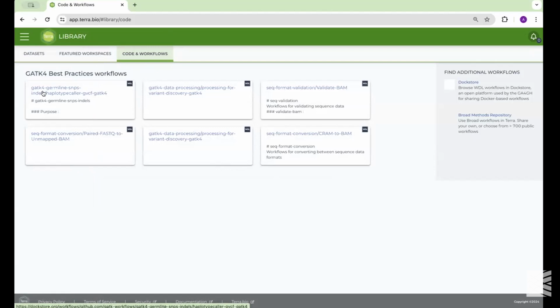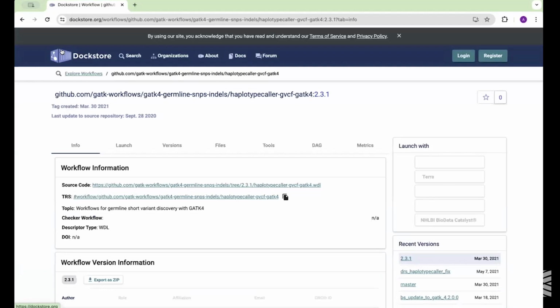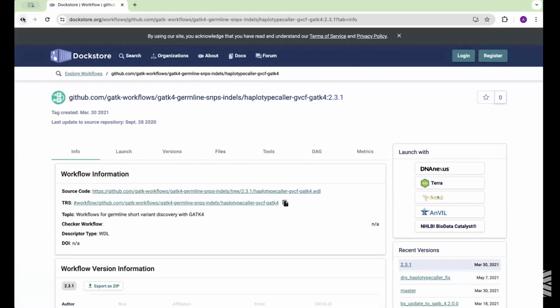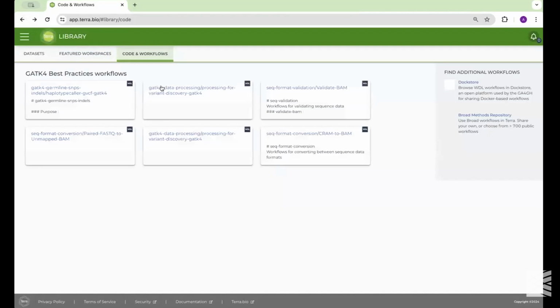And if I were to click on this, it would take me to a description of the workflow in the doc store, and there's a button right over here to export that workflow to a Terra workspace. But these are just our most heavily featured workflows.